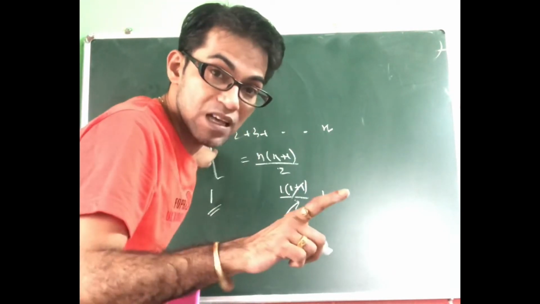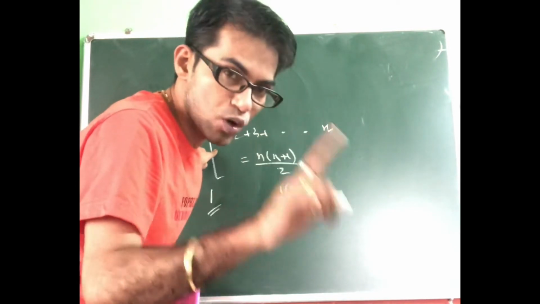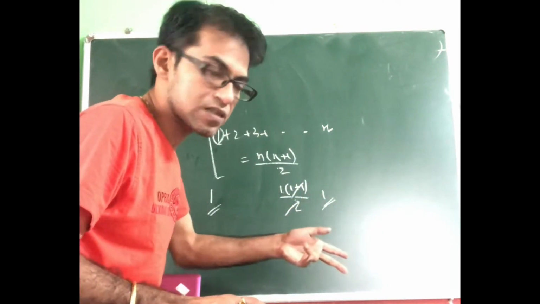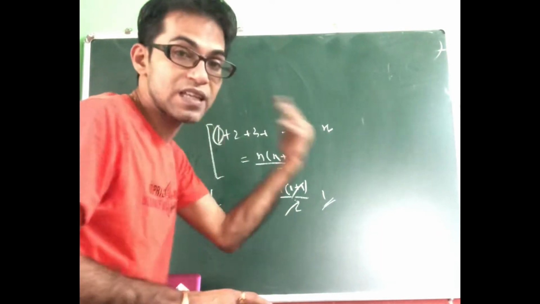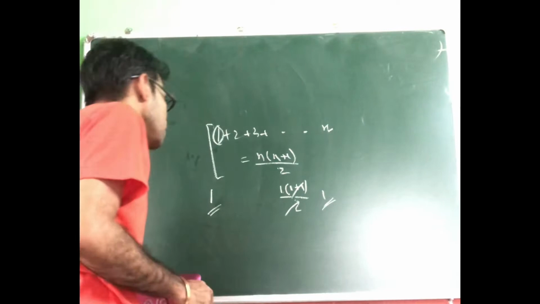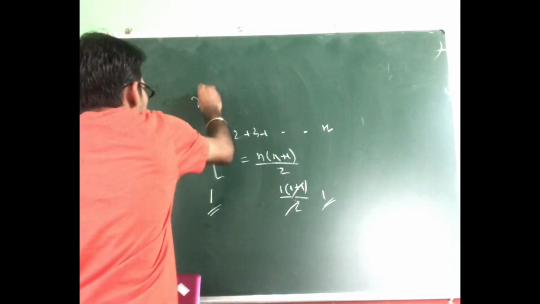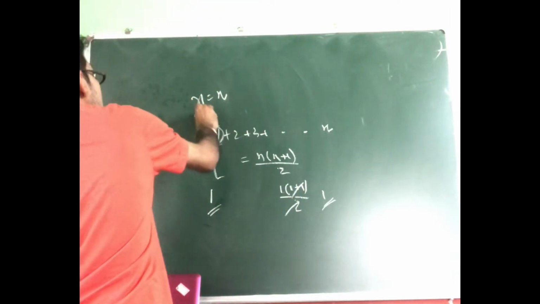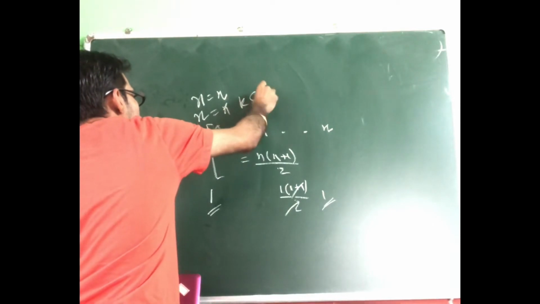In this particular case, the base case is 1. What exactly we are going to take as the base case depends on the type of question we are solving. So we need to see whether the statement holds true for the base case. Once we are done with this, and if this turns out to be true, the next thing we will do is assume that the statement holds true for n equal to n. In certain books you will find that n is equal to k, where k is less than or equal to n.